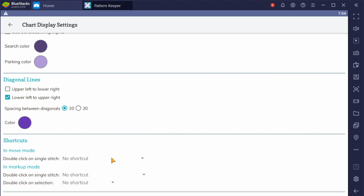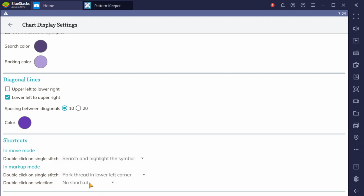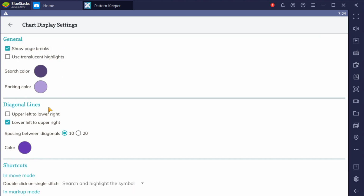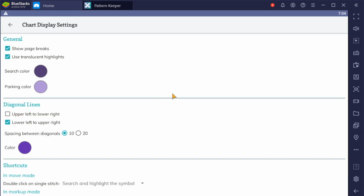Another thing you can do is set your shortcuts. So if you double tap, you will park. I park in the lower left corner. And that is how I set my settings. This is both for tablets and for using it in a BlueStacks environment. And then I just make it like this because I like purple. I don't know, but I like using it. Using translucent highlights will make it so it's a little bit easier to see your highlighting. But those are mostly the things you need to be concerned about with your BlueStacks and your Pattern Keeper settings.